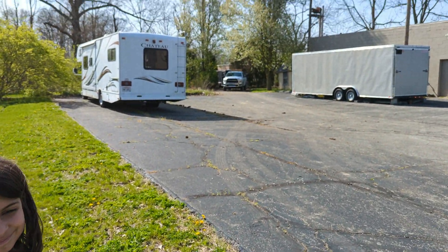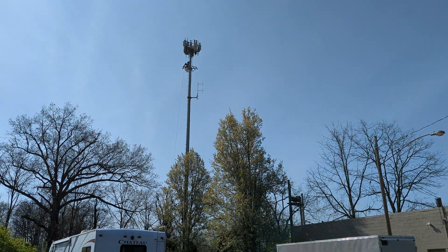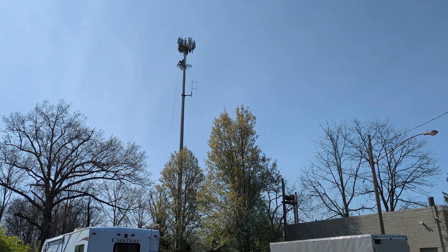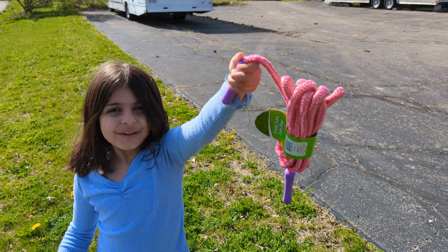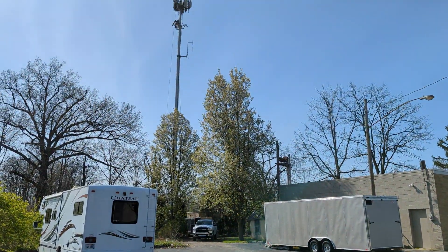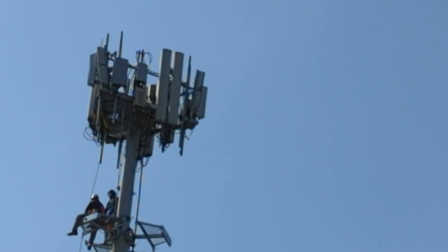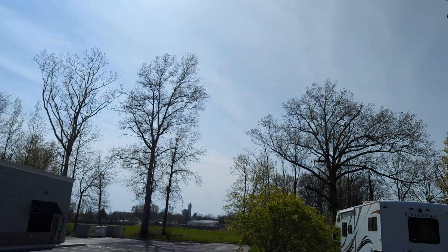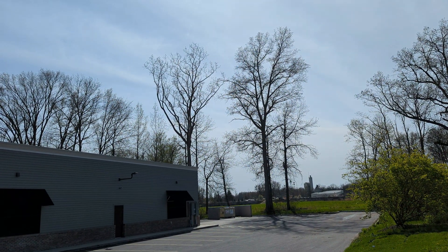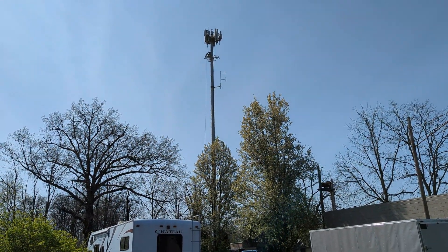We're going to show pictures in a later video. So this is actually a Verizon site. Verizon just did their upgrades and that's going to be on pretty soon. And now Dish is up there. So that's going to be Verizon and Dish doing their upgrades. Dish will be right under Verizon — those will be the only two carriers here. T-Mobile and AT&T are over on that side of the railroad tracks. This is what we've got going on — Dish doing upgrades over here.